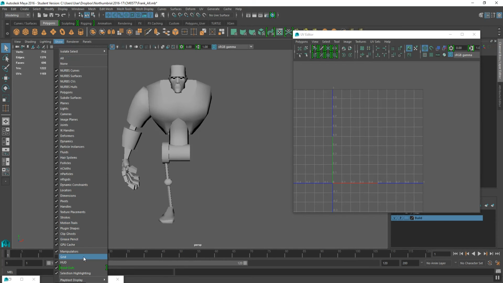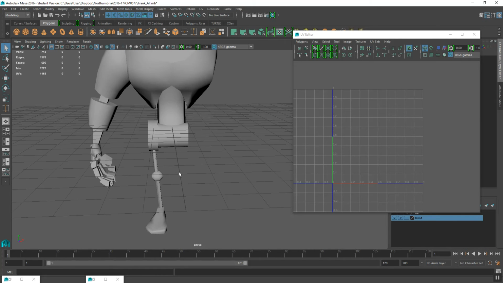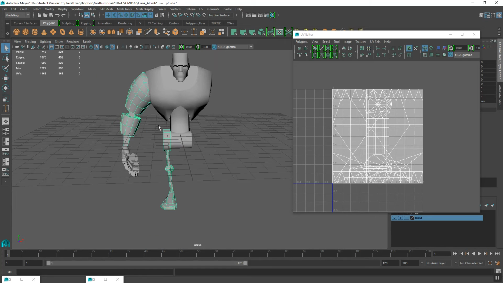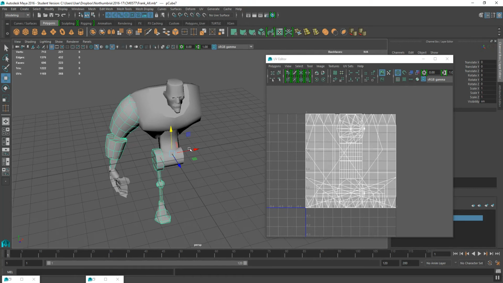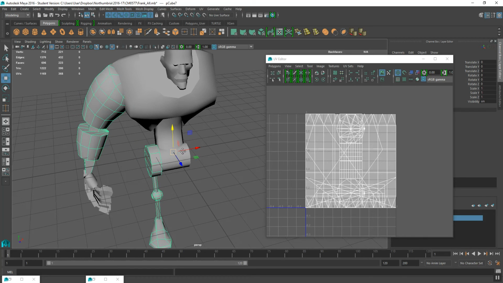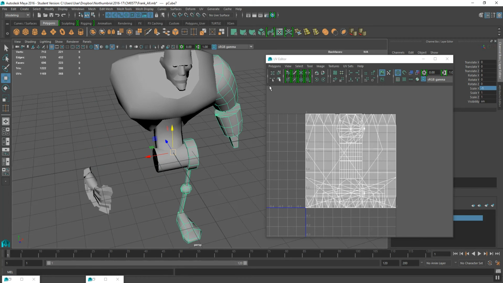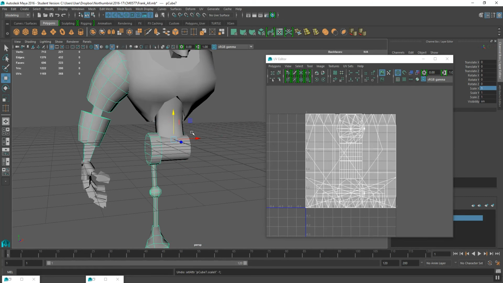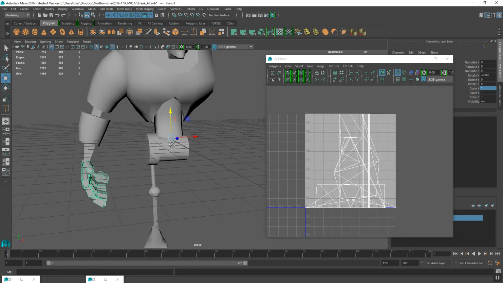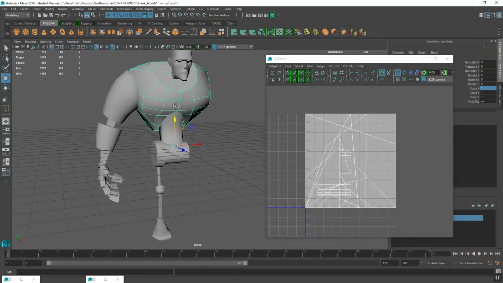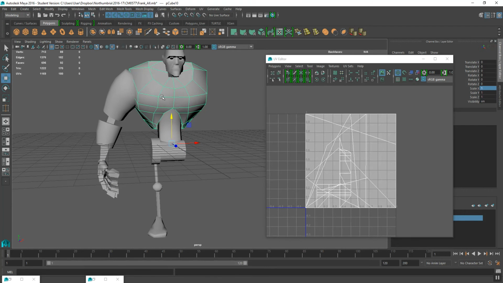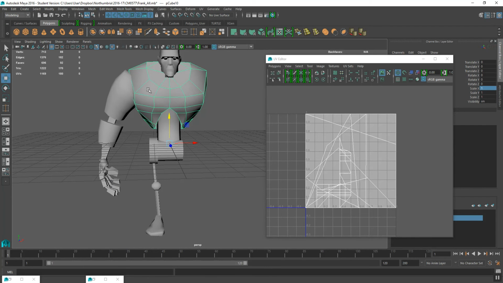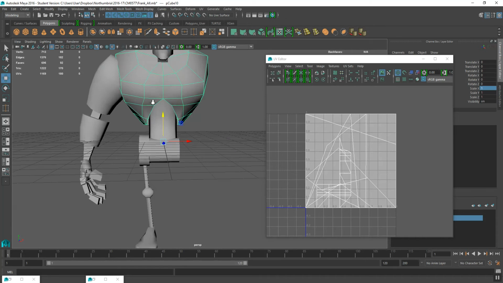If I show you in the grid, he's exactly in the middle, and this is really important because it means I have a pivot here which is in the middle of the grid, and if I scale him in -1, I will get a flipped version of the character, and I can do the same with the hand and anything else. The bit I can't do it with is the body. I might want to have a slightly different texture on the left hand side and the right hand side.